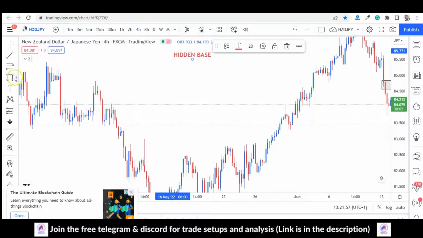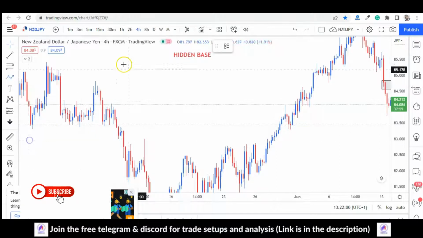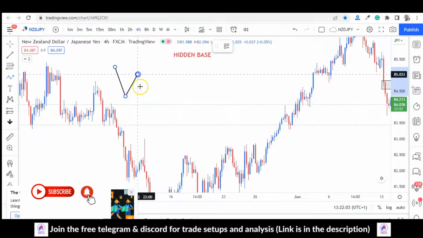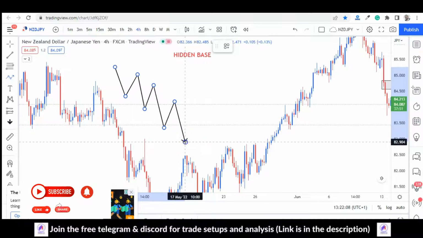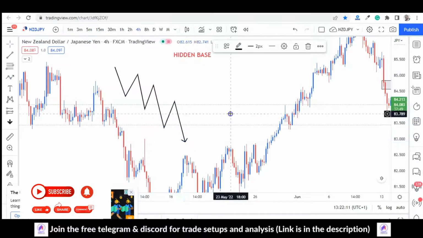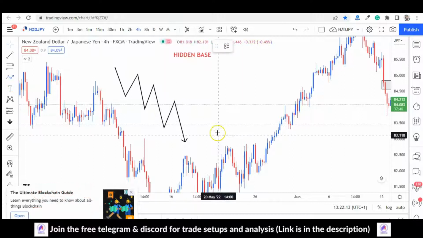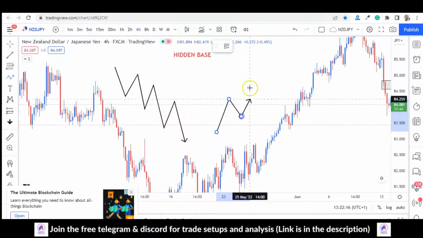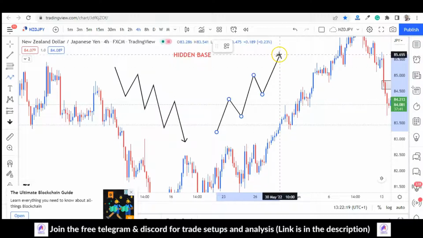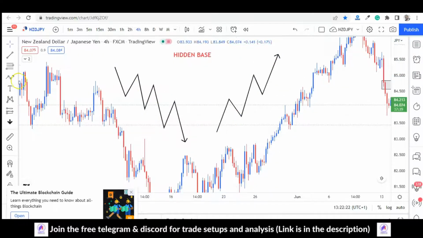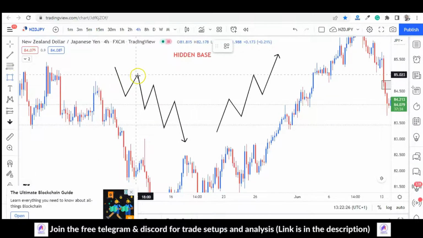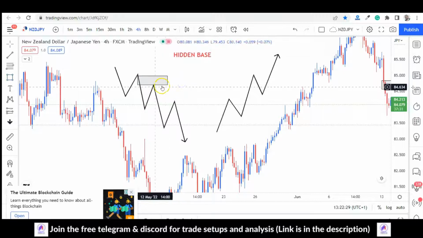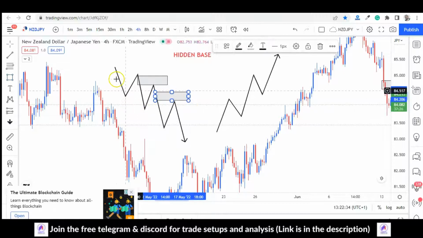You see, when you have a downward move, this downward move is being sponsored by what? Supply. And when you have an upward move, this upward move is sponsored by what? Demand. Another way I look at supply and demand, I see them as order flow. When price came back into the origin here, price reacted. When price comes back in here, price reacted, and so on.